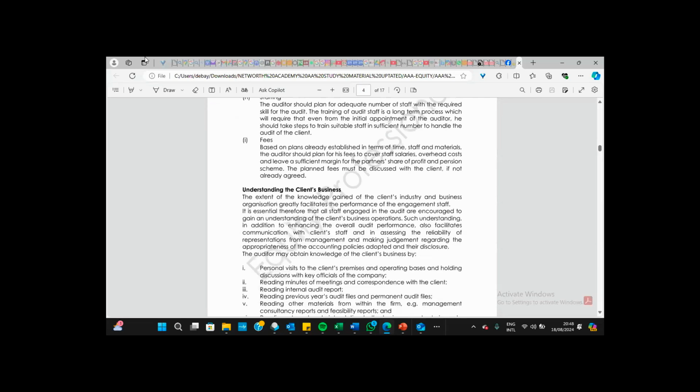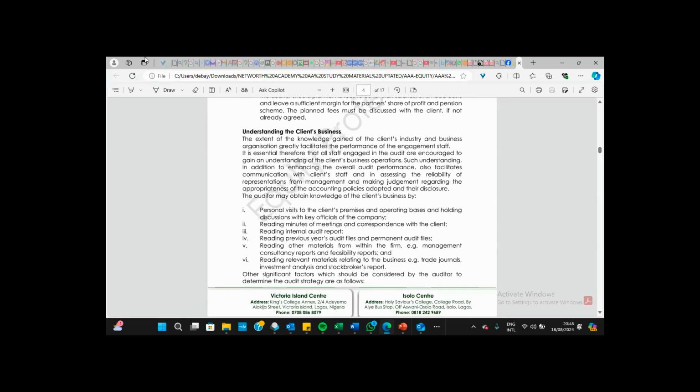Now, what you also need to understand is that when you are trying to carry out an audit engagement, it's expedient that you gain understanding of the client business. ISA 315, which talks about trying to understand the client business in the area of business risk, explains that there are certain things you need to do to gain knowledge about how the business operates. The first thing you need to do before you audit any client is to pay a personal visit to the client premises. Because you cannot audit what you don't know or what you don't understand. You have to be there to see for yourself that this company actually exists. It's not a company that is in limbo.